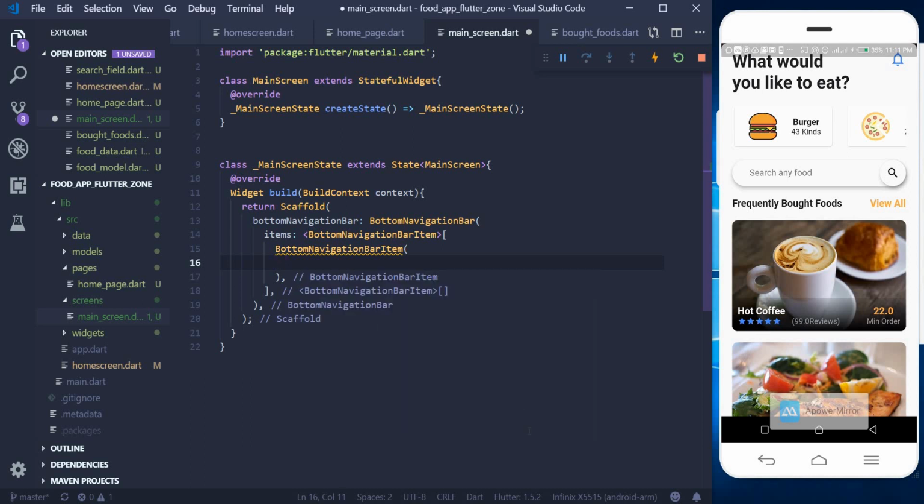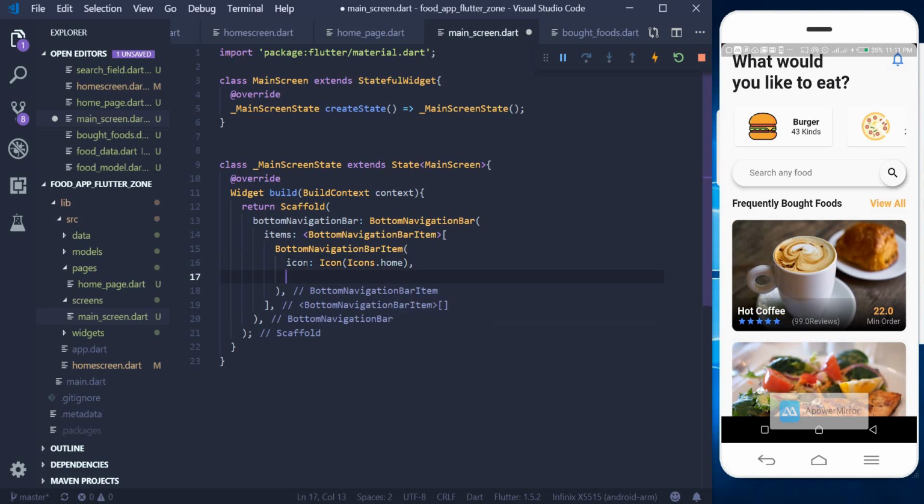So we need one icon here, and we say icons dot home. I'm sorry, we need an icon, so icons dot home here, and then we need a title also here, and then you can put our title here and say home.